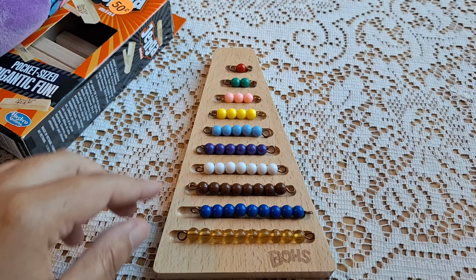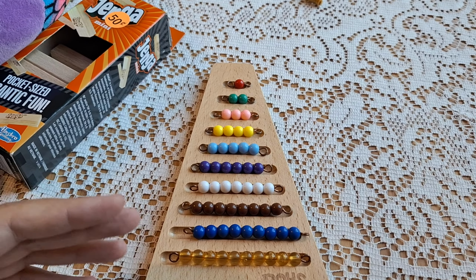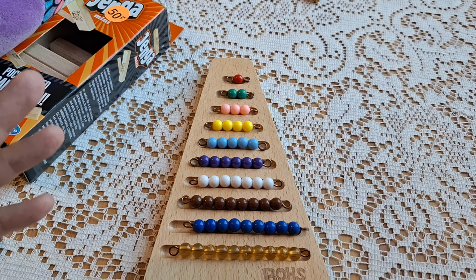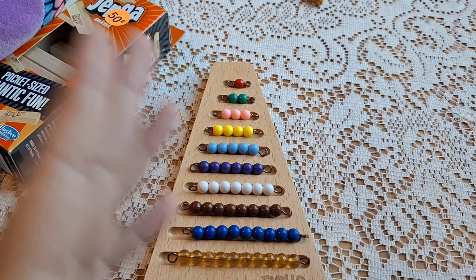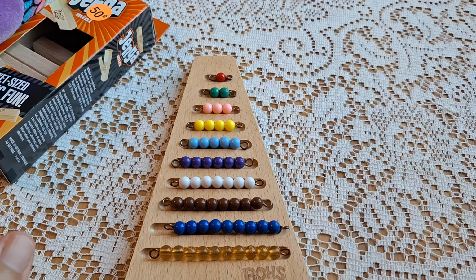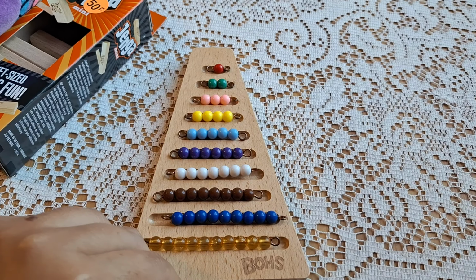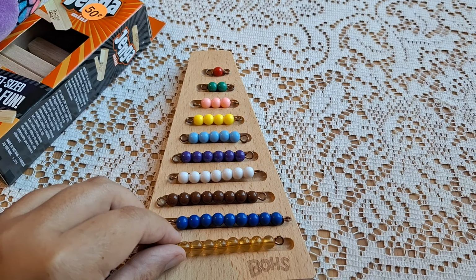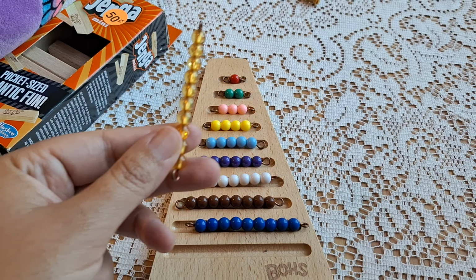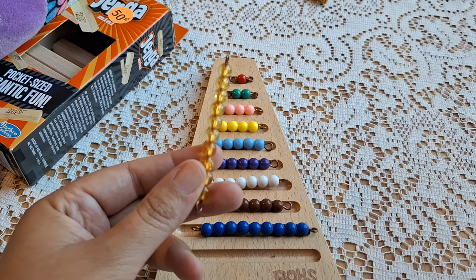So as you can see, this goes from 1 to 10, and then when the kids start to learn the teen numbers, so 11 through 20, then Montessori has a bead hanging rack, and I considered purchasing it, but again, Montessori items are quite expensive, and so I've just stuck with the bead stairs for now. Because my daughter understands the concept that if you have one row of 10 and then you add another row of 10, that equals 20.